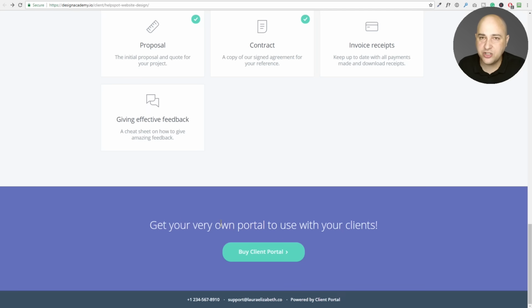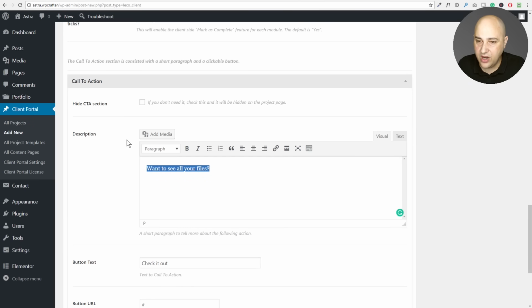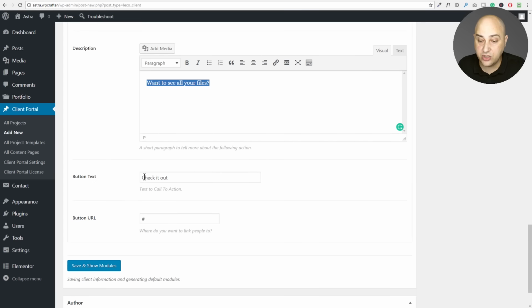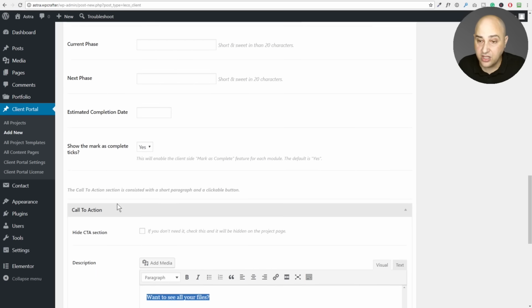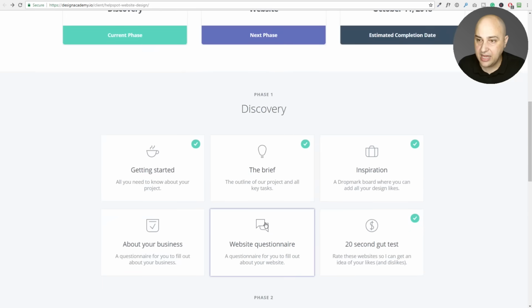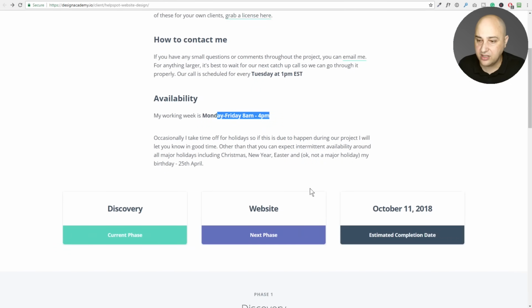You can have this call to action be anything that makes sense to you. Maybe if you are a web developer and you have care plans, if you wanted to have some information here about getting different services or care plans from you, here's that call to action that it's referring to right here. So you can choose to not have it or have it. It's completely up to you. And so you can change the text, you can change the button text, and what happens when someone clicks on that button. So far we have covered how you do this part right here, and we've covered how you do this part and this part.